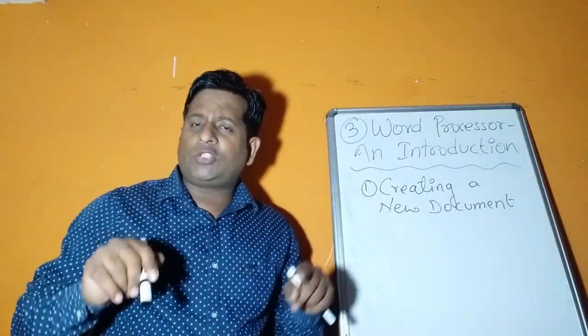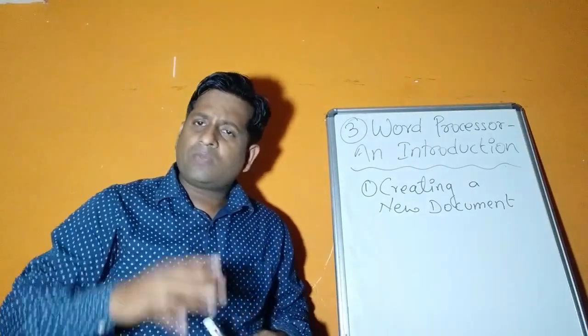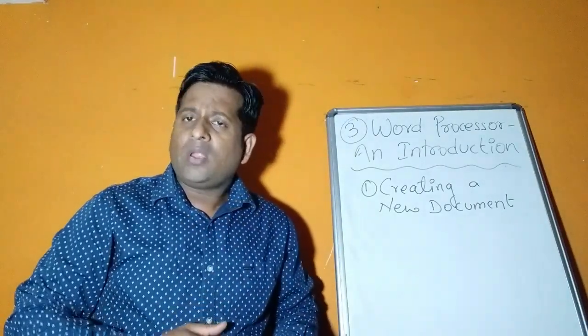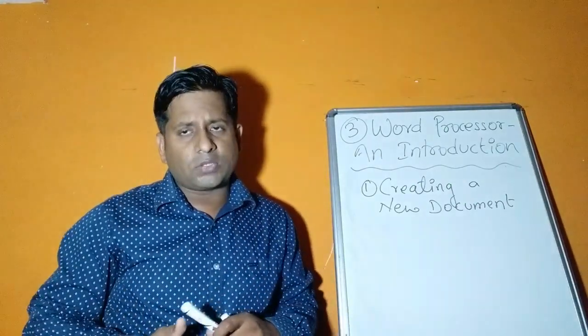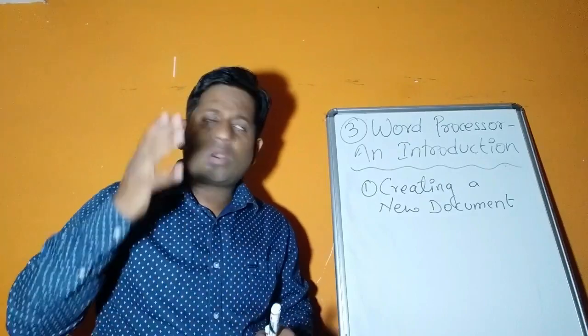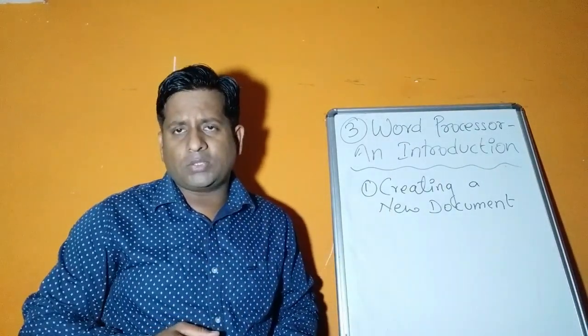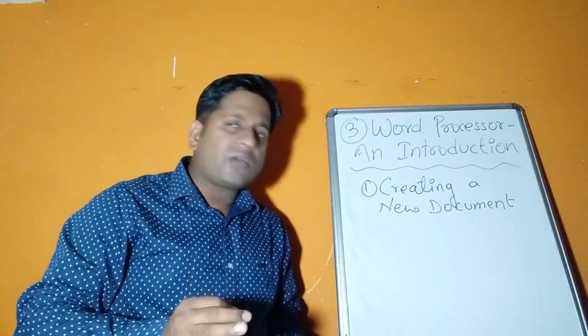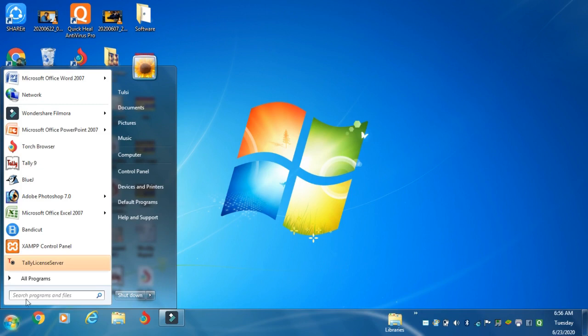Document means a page. Suppose one page you have opened and you are working with that. Okay, you have saved that. Now you need to open the new document. So how to create a new document? What are the various steps or how we perform the operation to create a new document? So children, see graphically how we create a new document in Microsoft Word.